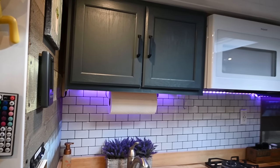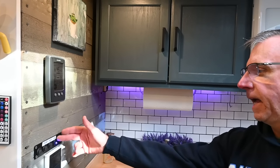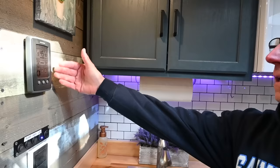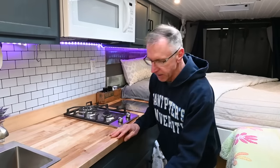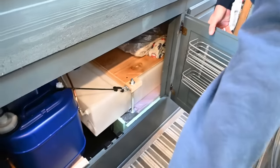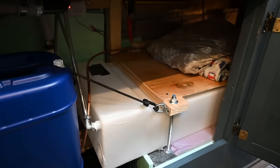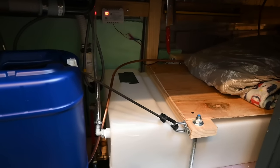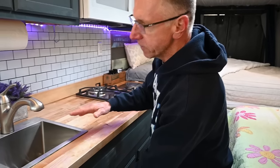All these walls were built with insulation in them. All my plumbing is behind these walls and I used all PEX fittings and PEX tubing. On this wall I have the controls for my water pump, water heater, and LED lighting. I have the Fugati 12-volt propane instantaneous water heater, which is mounted underneath the cabinets. Underneath the cabinet I have my 30-gallon fresh water tank and also a five-gallon catch can for my sink. I did not want the sink water to mix with shower water, because as long as we use biodegradable soap in the shower I can dispose of that anywhere — but sink water I wanted to dispose of properly into the sanitary sewer.